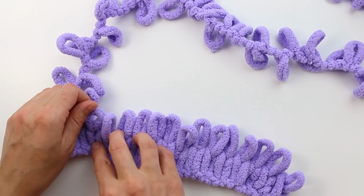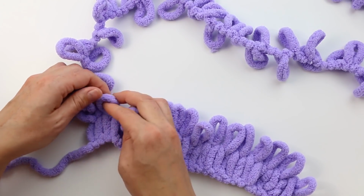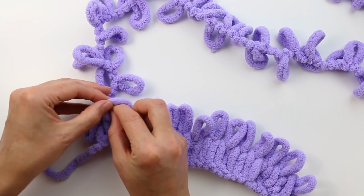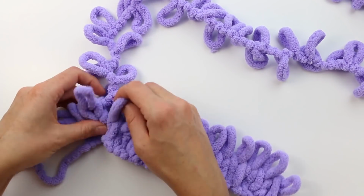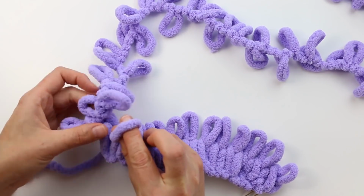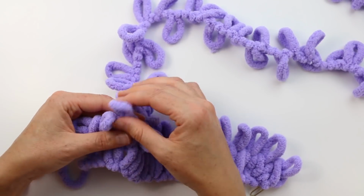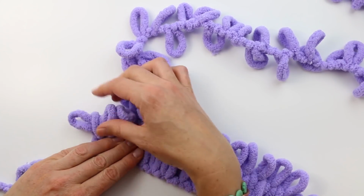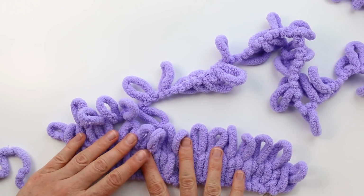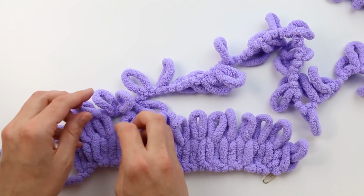Just like we did before, I'm going to check and make sure these stitches aren't twisted before I knit them. So this one looks good. I'm going to stick my fingers through it and grab the next loop of working yarn. This one looks a little twisted, so I'm going to untwist it and stick my fingers through and grab my next loop of working yarn and pull it through. So you can see we're just going to do the same thing we did before. It's a little easier now because everything isn't so wiggly, but I'm going to finger knit each of these stitches until we get back over here to the other side.